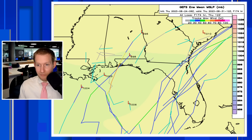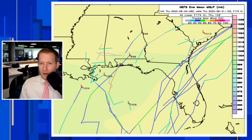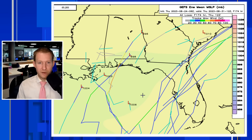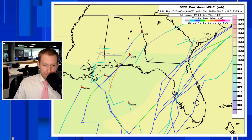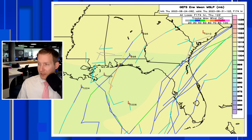The GFS doesn't have anything on its parent model, but it does have a few members showing up in its ensembles, and it does have a stronger — Category 1 — hurricane toward the Panhandle of Florida. Most, though, show a tropical storm toward the peninsula. Again, I would favor the eastern Gulf because we have a strong cold front coming down. It's in the realm of possibilities — I'm not saying we're not going to get a named storm. That appears definitely in the realm of possibilities here.